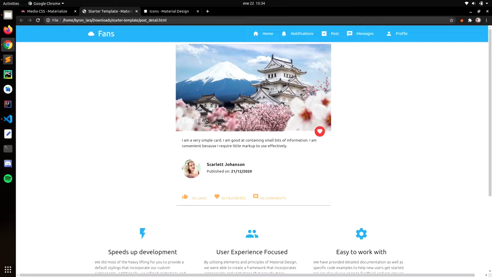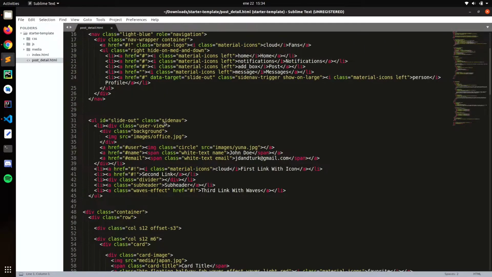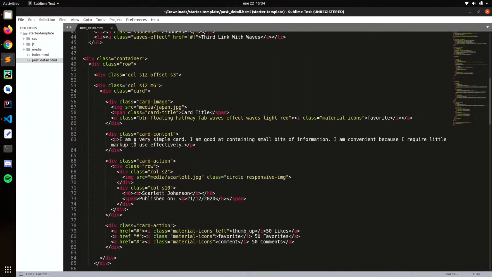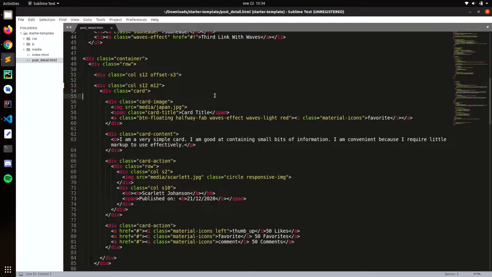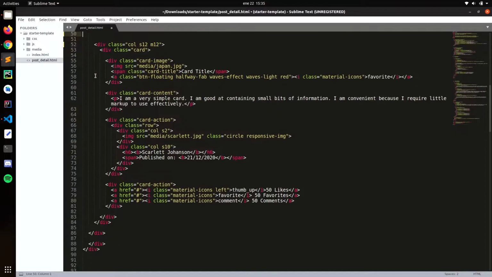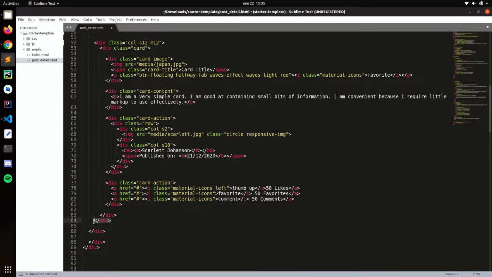So basically, and then in the pause details, let me see where are we? Okay, here. Okay, container. So this one actually, let's make it M12. So we can only have this big space. But we don't need this offset anymore. Actually, we don't need this anymore. Now let's get rid of this one. Okay.